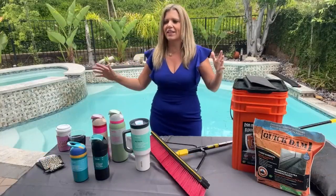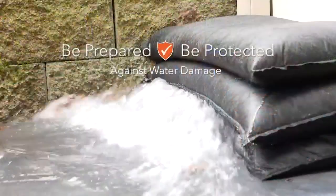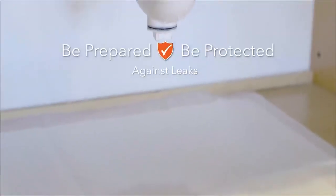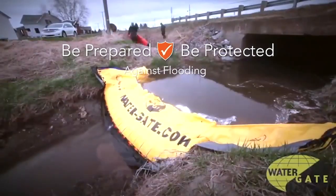So I'm sitting there in Home Depot, people are coming in asking for sandbags, and it's like I work there still. I'm saying don't go buy a sandbag — because what do you have to do? It's heavy. You have to lug the sand. And guess what? During an emergency, they're sold out. So I kept telling people, go buy Quick Dams. Here is why these things are amazing.